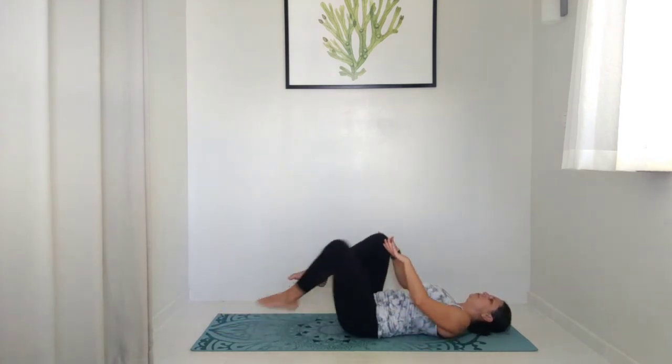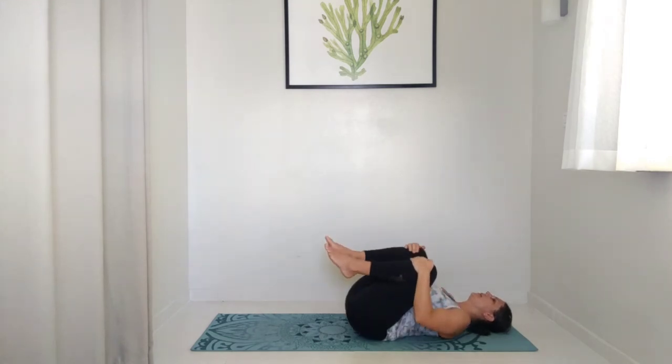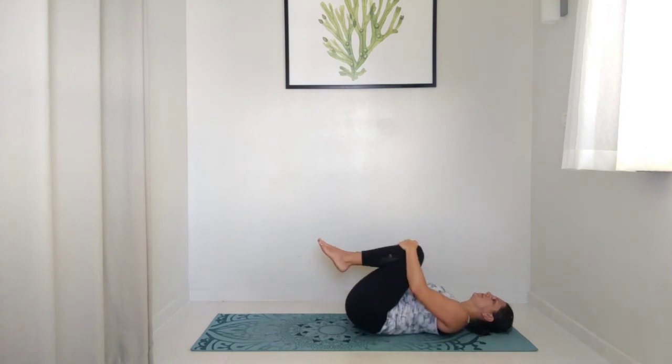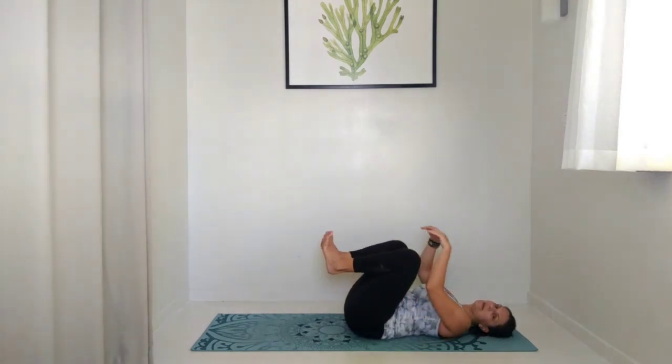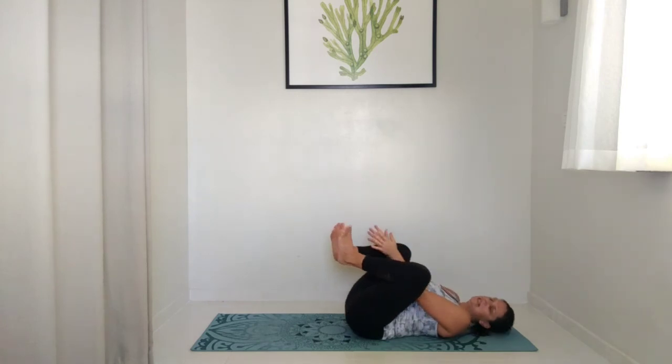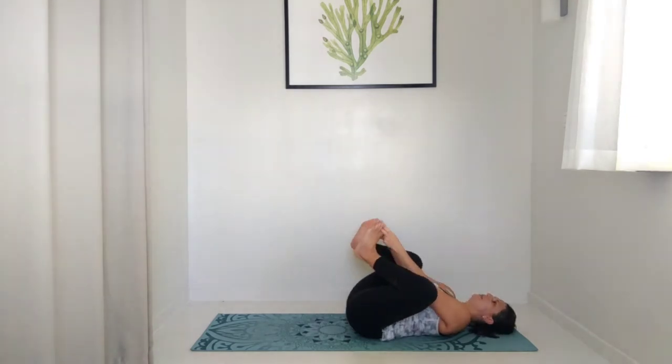We're going to bring both knees towards our chest. And then gently rock side to side. And staying in the center, we're going to bring the hands to the inside of our leg. And then either grab the outside of your foot or your toes or inside of your feet.